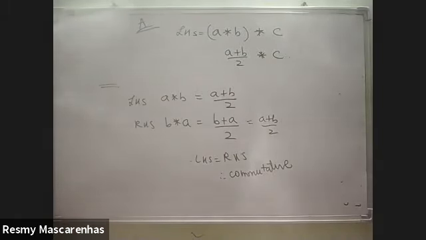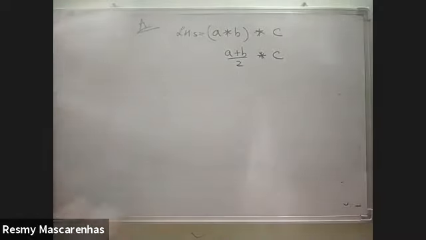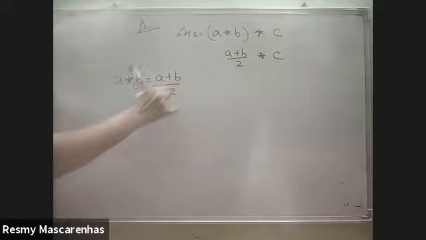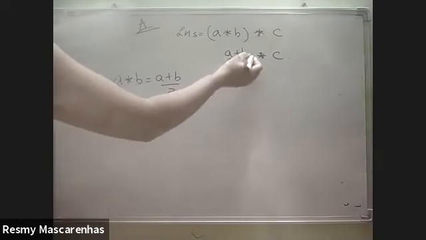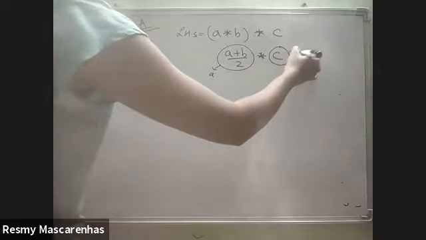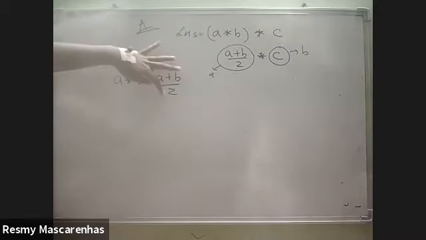Okay, now those who have still not understood can again concentrate here and try to understand now. As per the formula, what is the main formula? A star B is first plus second upon 2. So this is like an A now, and this fellow is like a B now. So what is A star B? (A plus B) upon 2.